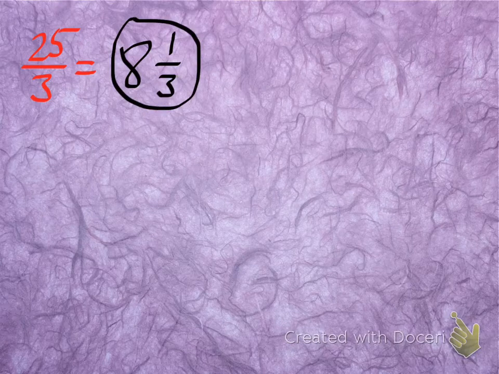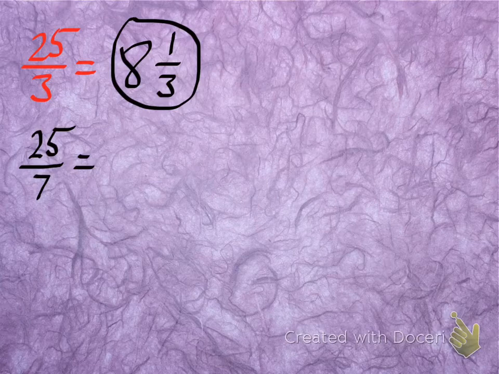All right, let's try another one. Let's try the same number on top, 25. This time let's divide by 7. So 25/7. So if we took a candy bar and broke it into sevenths, and we did that with several candy bars, and we took all the pieces. We had 25 pieces. Well, suppose I took 7 pieces and I kind of melted them back together to turn it back into a whole candy bar. How many candy bars would I end up with?